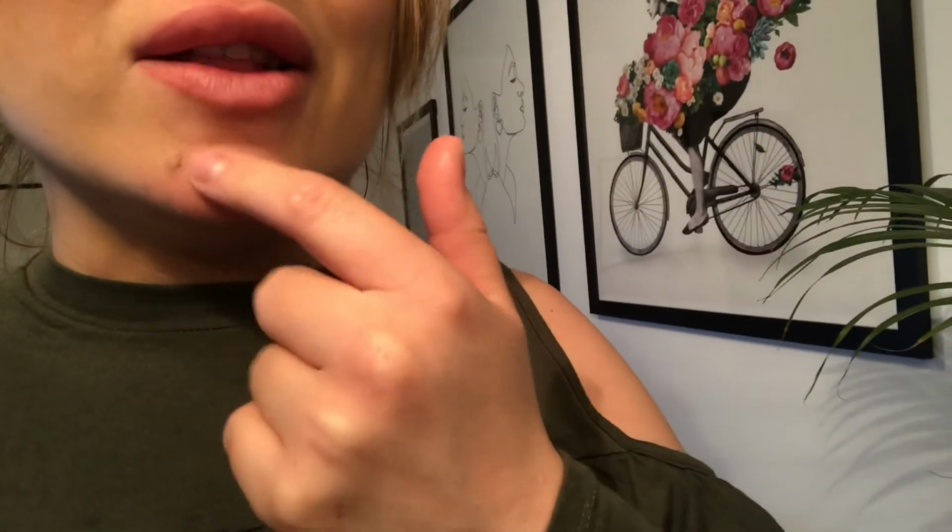So this foundation is obviously promoted as 30-hour wear, but I personally don't feel that it is on my first impression. However, you know that I didn't use primer, so I feel like if I did use primer, it might have a bit of a better chance of lasting. But on the chin is really bad, and this blemish right there, the foundation's caked to it, and it hasn't come off, but it's pretty much come off everywhere else on the chin apart from this blemish. Not super impressed with how the skin's looking. I wouldn't really feel confident to use this foundation in the future without a primer. I'd definitely require a primer.